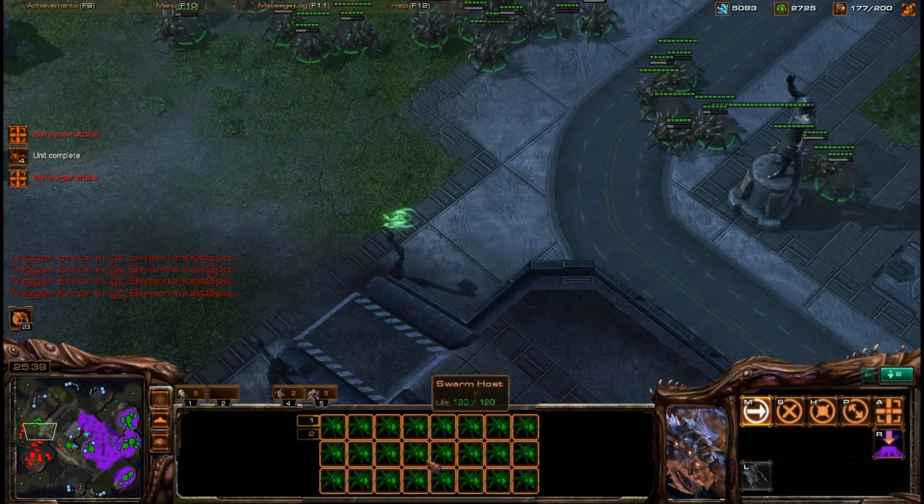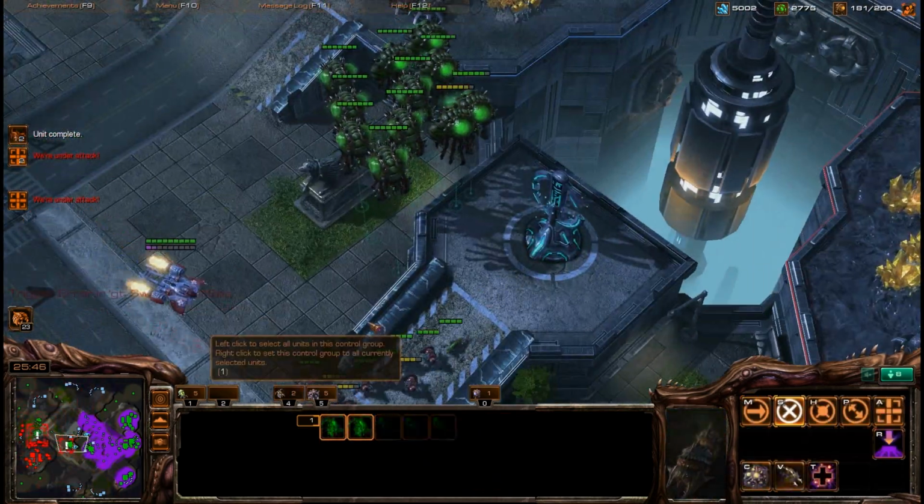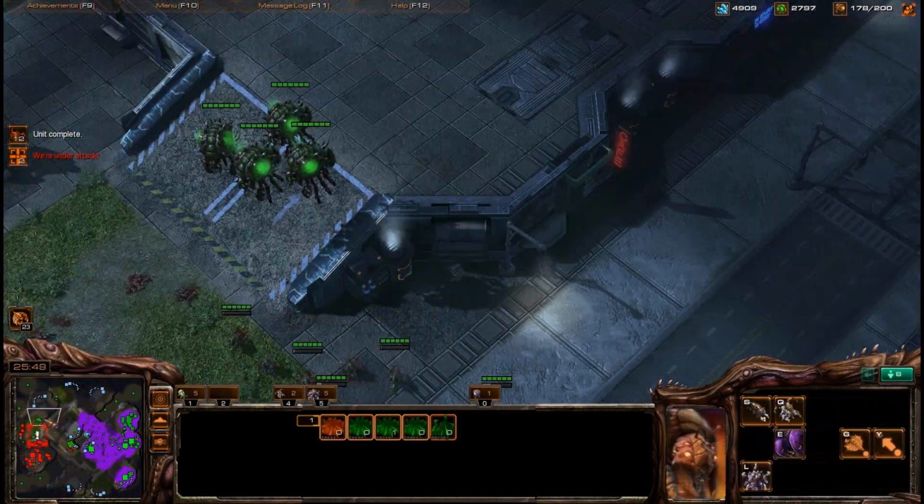My opponent is pretty much out of this game, so I'm just going to go ahead and unburrow all my swarm hosts and go ahead and send them in for the W.